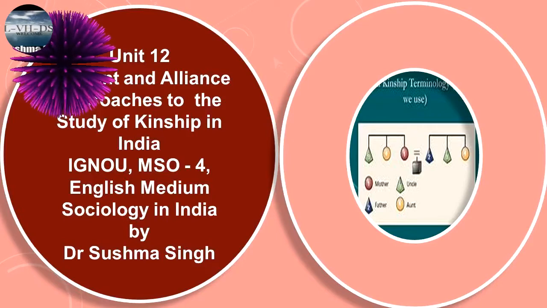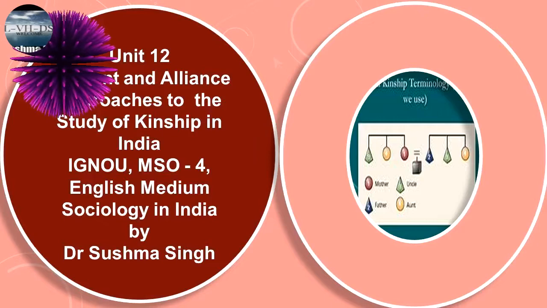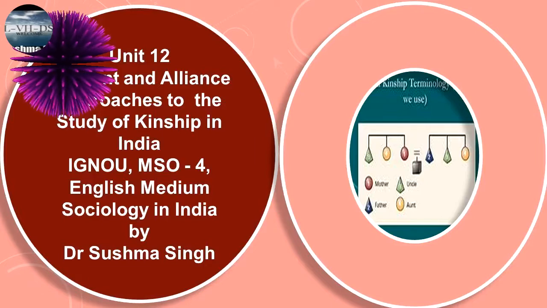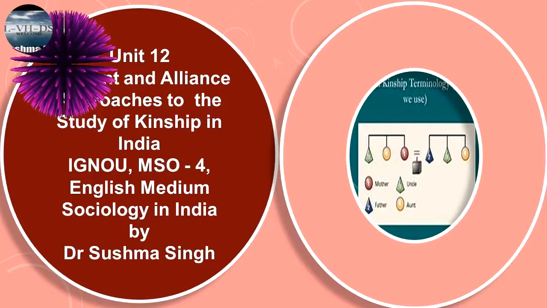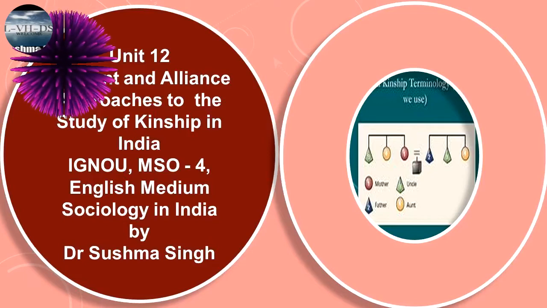Kin relationships give concrete shape to establish clear-cut corporate social units. You and I, in fact each one of us, belong to a cooperating and closely bound group of people. As a member of the group, you can depend upon the help and support of such people. You would observe that such cooperating local groups are always larger than elementary families of spouses and their children. When these groups are recognized or defined on the basis of shared descent, we call them descent groups.